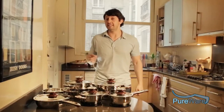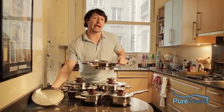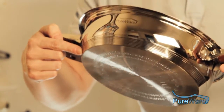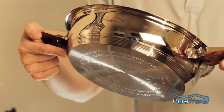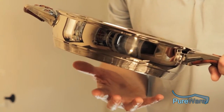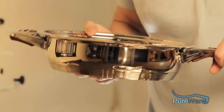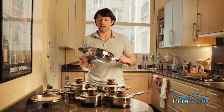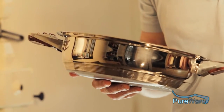Another major advantage specific to the PureWare stainless steel set is the encapsulated bottom. It's a 7-layer encapsulated bottom. Now, unlike other run-of-the-mill stainless steel sets, this one is coated with aluminium, which means that you get the benefits of heat conductivity of cooking with aluminium, but of course only stainless steel comes into contact with your food, so you have no reaction. Also, it provides a buffer from the actual heat source, which allows your food to be cooked with a lower temperature, and therefore again, it doesn't overcook your food.